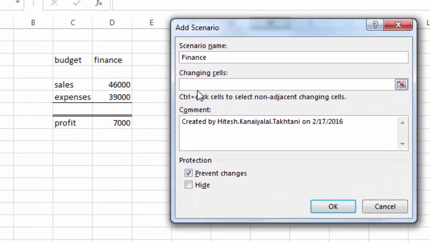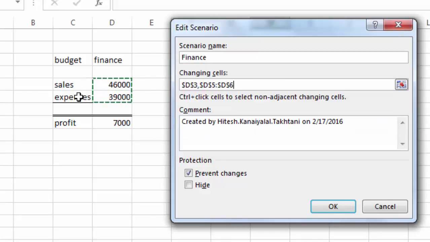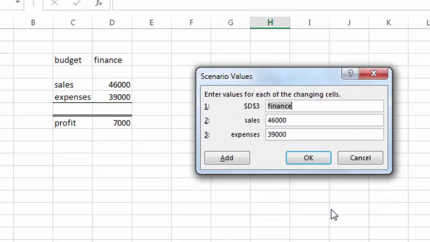So these cells are what will be changing when you change the scenarios. So you want this cell to change, hold control, hit comma and hold control while selecting multiple cells. So I want sales and expenses to change. The profit will change by itself as it is a formula based, that is sales minus expense. So we don't have to click this here and click on OK.